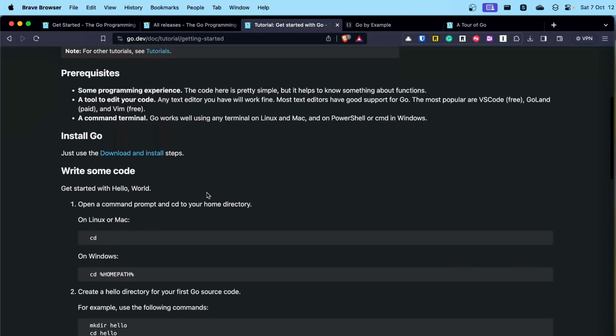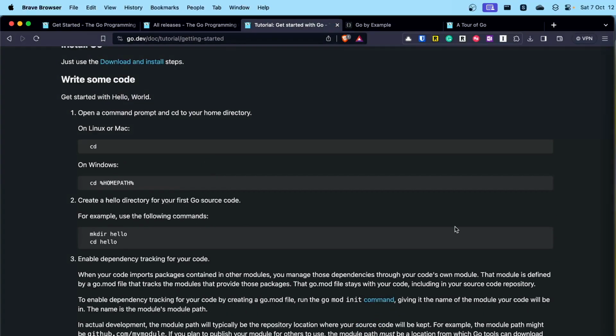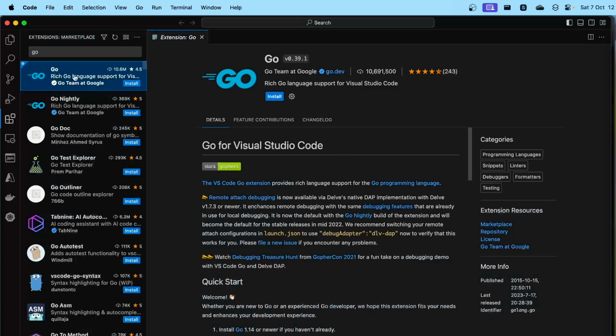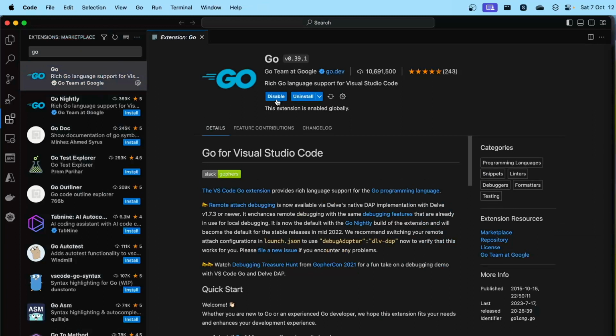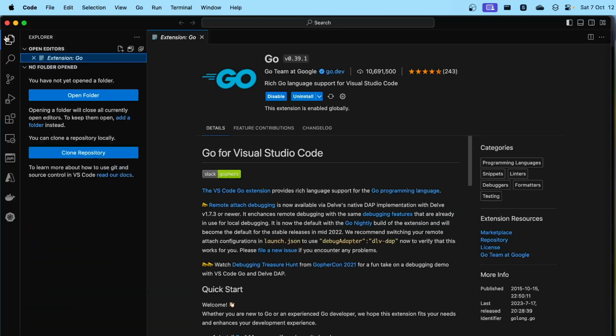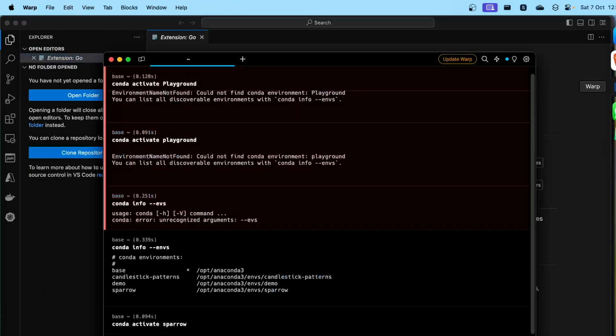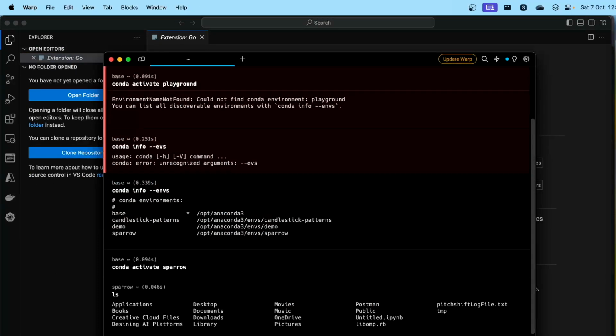So now if I have installed Go correctly, I will go to my IDE, Visual Studio Code, and select the extension for Go, and I'll also install that. And then fundamentally, go to creating a new directory for it.